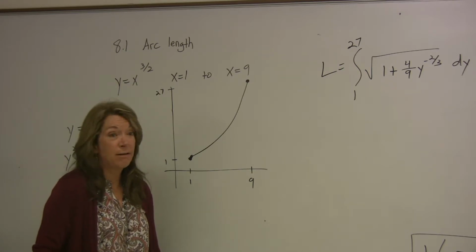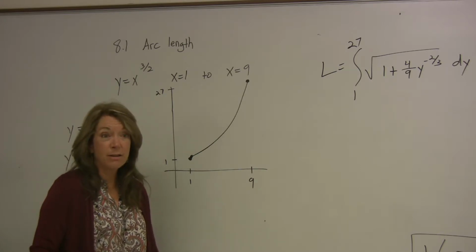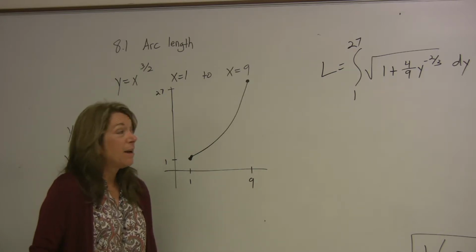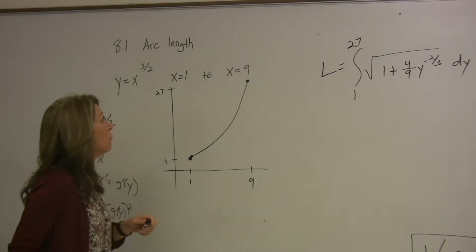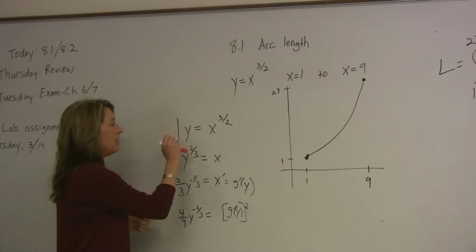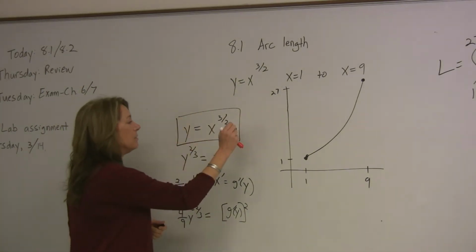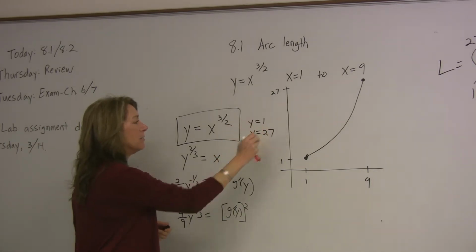I mean, I don't know how I'd integrate it either. I could probably get there with some time and a pencil and lots of erasers, but I could get there. But my point is, this problem, actually in our notes, was originally given to us this way. It was given to us as, here's this function from y equals 1 to y equals 27, right?